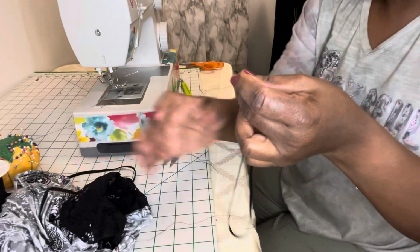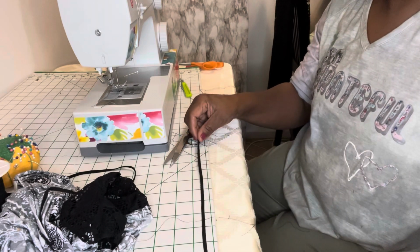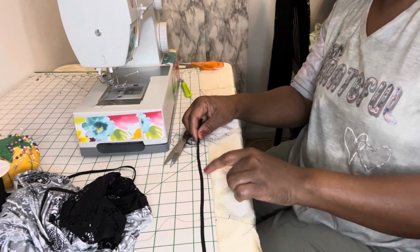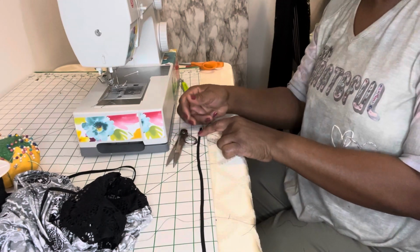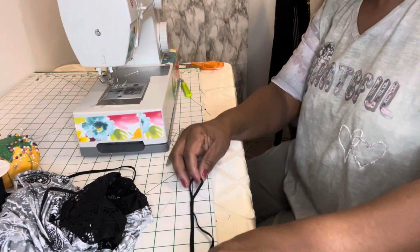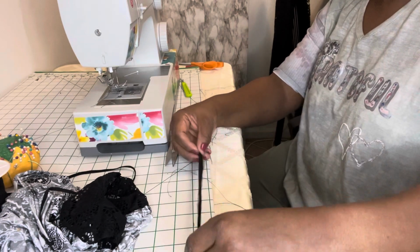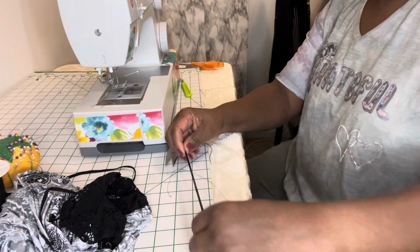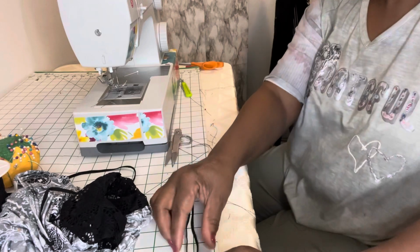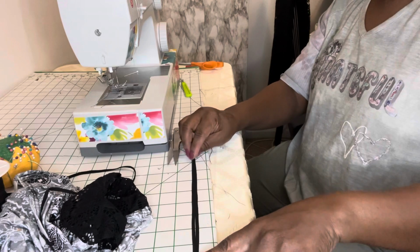It's about 2, 3, 4, 5, 6, 7, 8, 9, 10, 11, 12, 13, 14, 15, 16, 17, 18 inches. So divide it in half. That's 9 inches. So it's 18 long. Divided in half is 9. So I'm gonna cut 2 of these inches off, and I'm gonna make this 7 inches around.